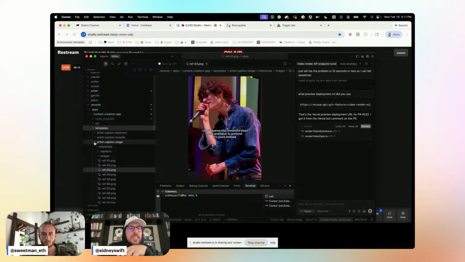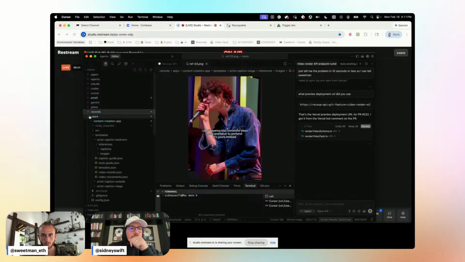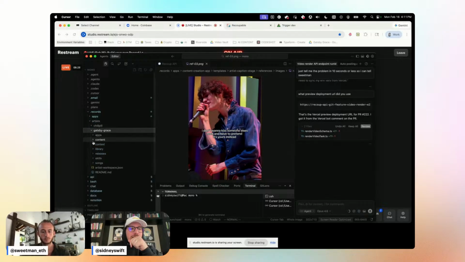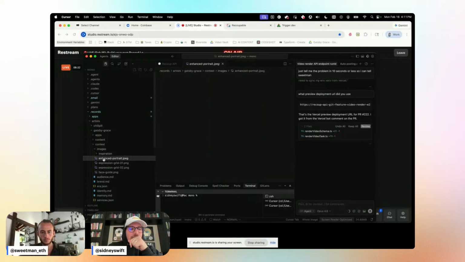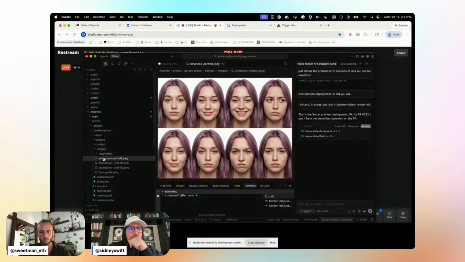So you can pick a template, and then what it does is, in this scenario, it pulls from my Gatsby Grace artist project in context. And in context, I have images of Gatsby. So I load this and the reference and a prompt, and I call fal.